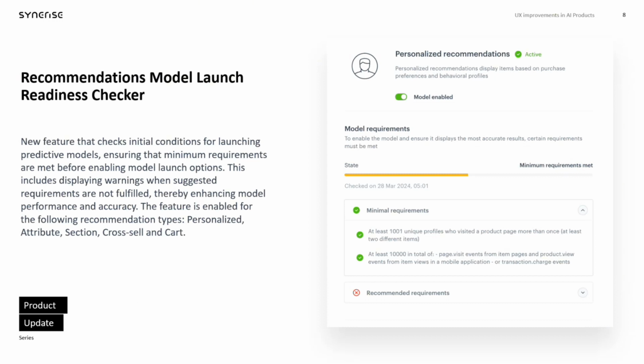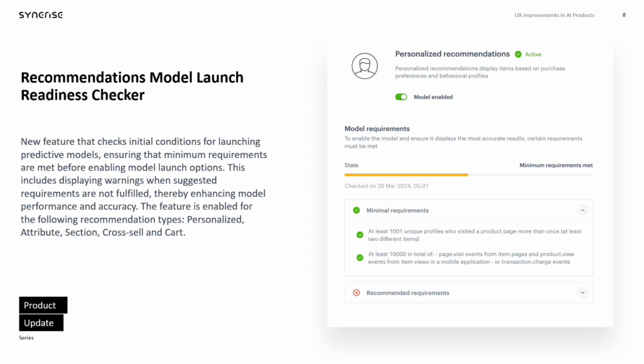So let's move to the second improvement, or second enhancement in terms of the user experience, that we delivered last quarter. And I think that this particular improvement will be specifically important for the partners that are implementing our solution, or those clients that are managing multiple workspaces. It is regarding adding verification of meeting minimum or recommended requirements before triggering personalized complementary and basket recommendation. So from now on, you will have clarity on whether the data volumes are meeting the requirements. And of course, I encourage you to also familiarize yourself with the updated requirements that are already available in our documentation.